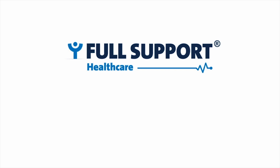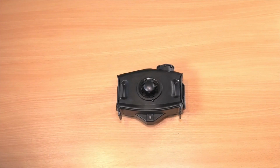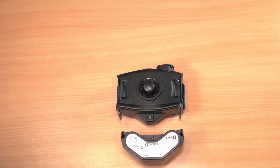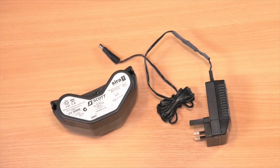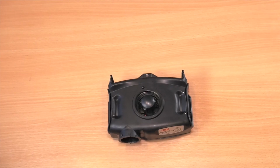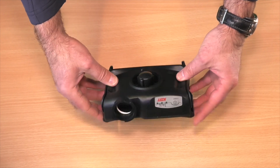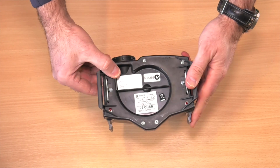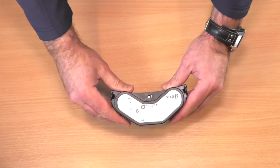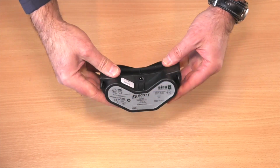In your RPE kit, you will find a blower unit, a battery, a belt, a filter, a flow tester, and a charging kit. It is important to inspect your components before use for any damage. Visually inspect your blower unit. Visually inspect your battery.